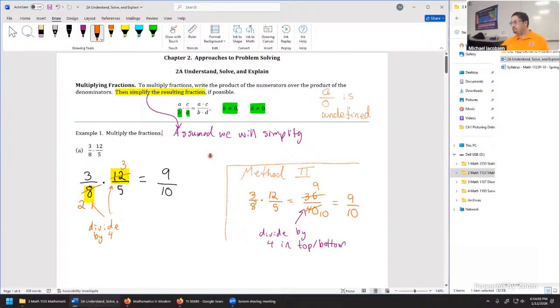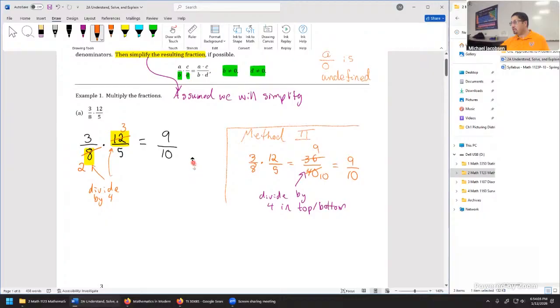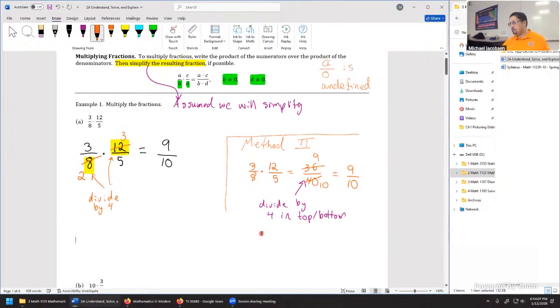Okay, well, let's try out another one down below. Part B says, take 10 times 3/5. That feels a little bit funny because when you see 10 times, sometimes the worry is, where are we multiplying? Are we multiplying on the top? Are we multiplying on the bottom? This structure right here doesn't seem to really fit in, but you have a lot of options when it comes to numbers like this.